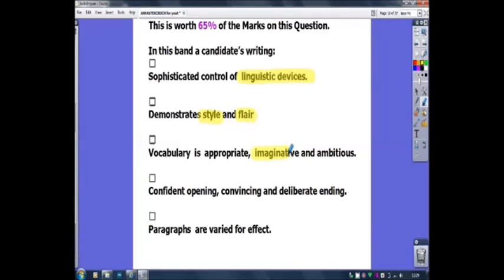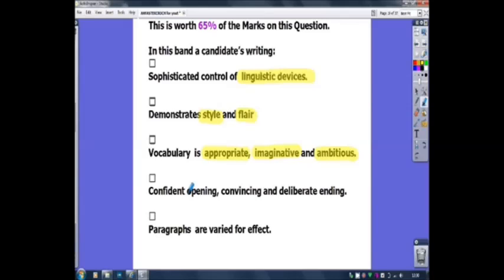Vocabulary is imaginative and ambitious, and that's really a case of you just going for it. Don't worry if you can't spell the word. If you think it's going to work really well in your sentence, put it in. There is a little word of warning, especially, and I'm sorry to be sexist about this, but this is true, especially if you're a boy, because when you're using humour it's quite easy to get carried away and forget who the audience is for your writing. And so that's my only word of warning today. You really do need to be careful that you're quite appropriate with the humour and the language that you use. But other than that, you can get away with anything.